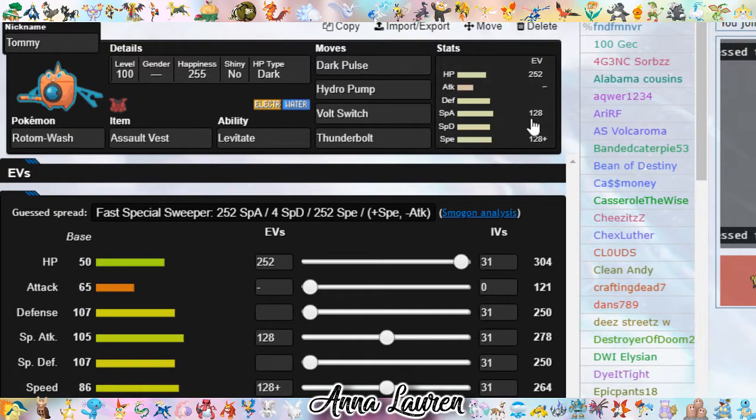Next we have Rotom Wash. Rotom Wash is so good in this matchup. As you can see, this is an AV Rotom Wash, and this can really just wall a lot of things on my opponent's team, such as Alcremie. It can wall probably Mega Venusaur as long as it doesn't hit a Toxic or something like that. It can wall a bunch of things for teams.